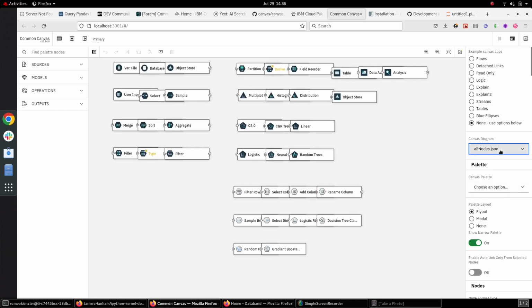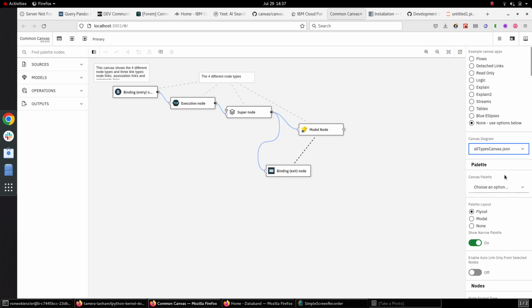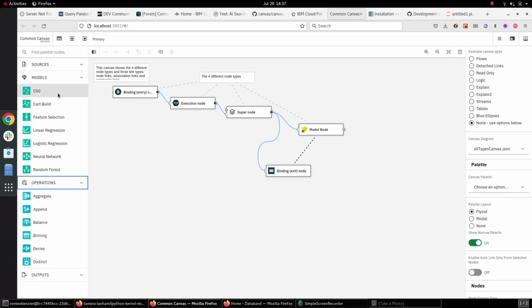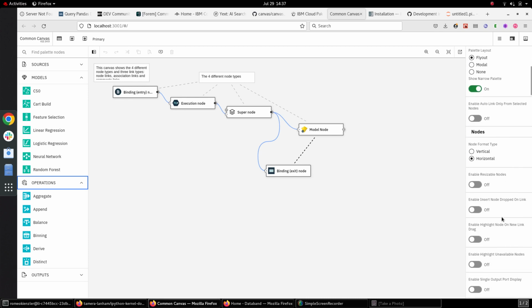Now let's go to this one, for example. So we have here a super node. Now you can encapsulate nodes in nodes, and also here on the palette side, you can fully control what's shown here. So you can build a very, very sophisticated low-code, no-code tool.